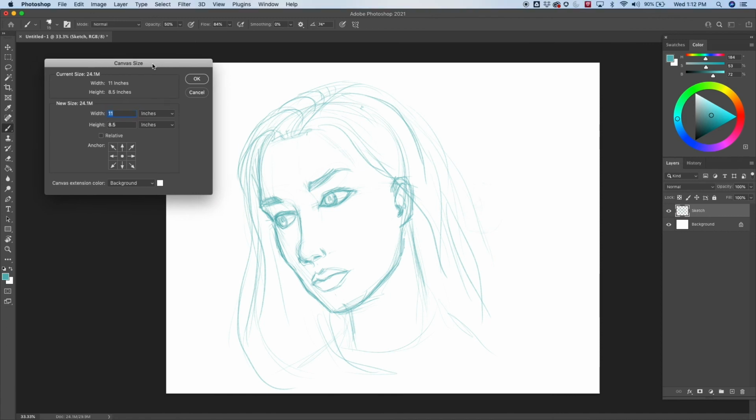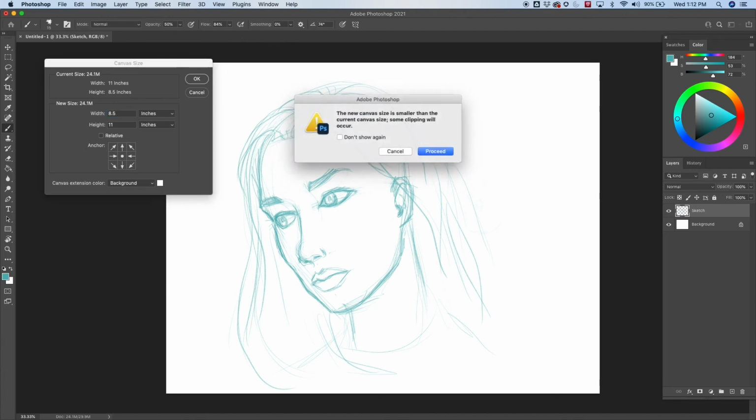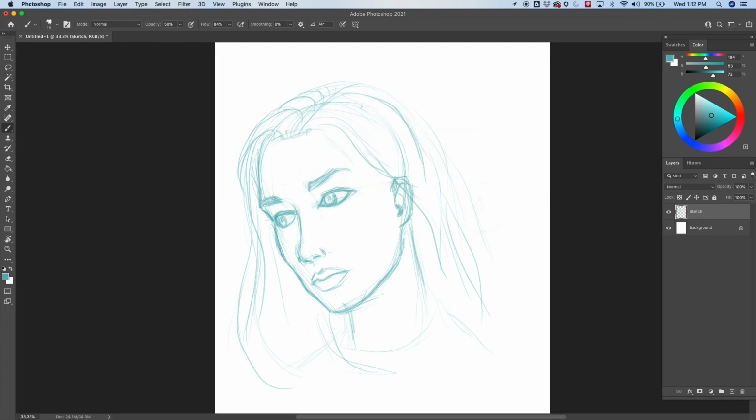There, this popped up on my other screen. And right now it's 11 by 8.5. But let's go ahead and go 8.5 on the top by 11. Let's see what it says. Now it's going to ask me, the new canvas size is smaller. Some clipping will occur. Let's see what happens. And it didn't really cut anything that I can see in my drawing, and that's fine.